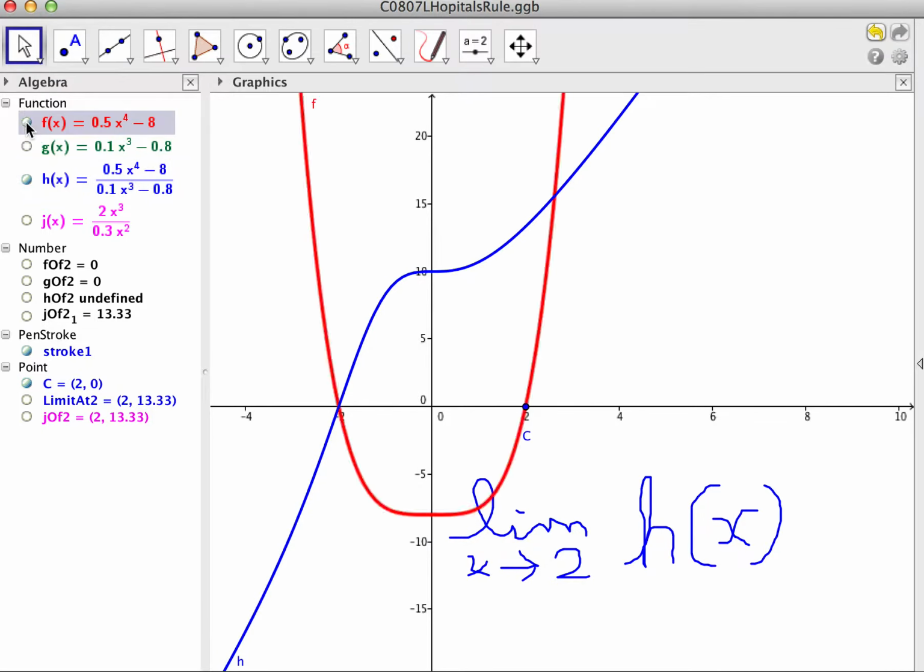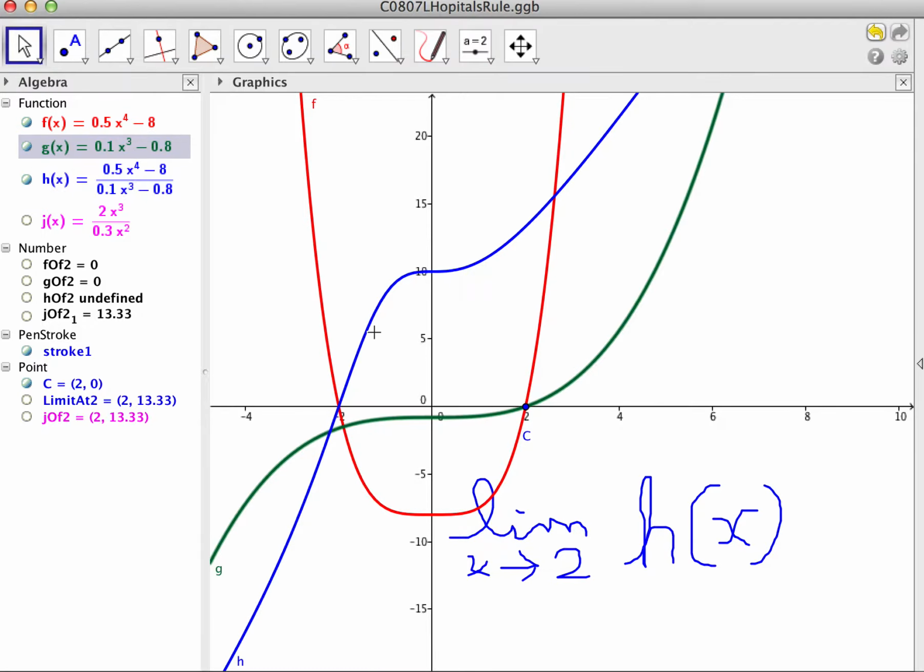When we do that direct substitution into the numerator and into the denominator, we see that at 2, they're both equal to 0. We can see it on the graph, the red and green graph, and we can also see it over here: f of 2 is 0. g of 2 is also equal to 0. That's the numerator and denominator. And the function itself, h of 2, is undefined.